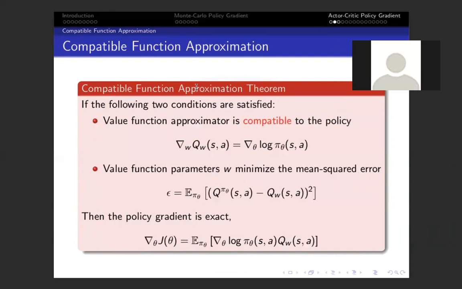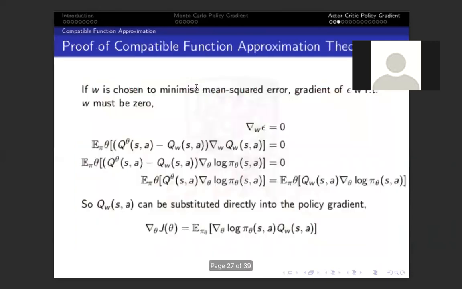Now you provide the proof. Okay, go ahead. The proof is just that when you minimize the mean square error, you take the gradient and follow the first condition and the second to the third, and that is a very direct proof.